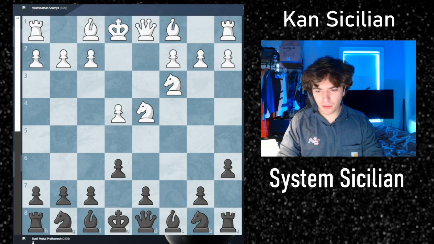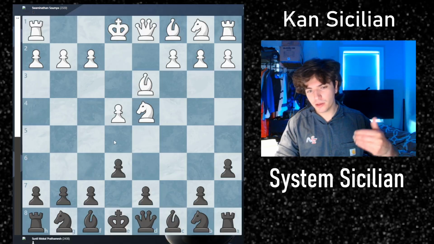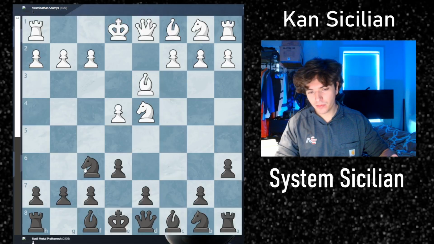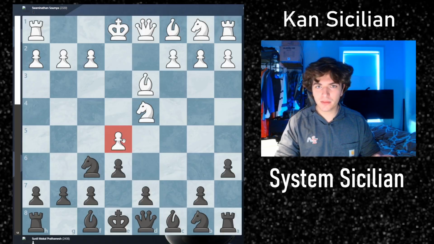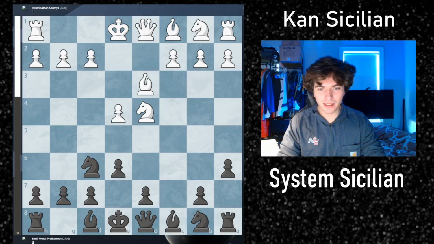So we get knight to c3. Now, good things to note are the main line is bishop to d3. If you want to induce them to push their pawn, you should go knight f6 after bishop to d3, because this is a mistake. Why is this a mistake? Because of queen a5, forking both the pawn and the king. It's a winning position pretty early on, move 5 to be exact.